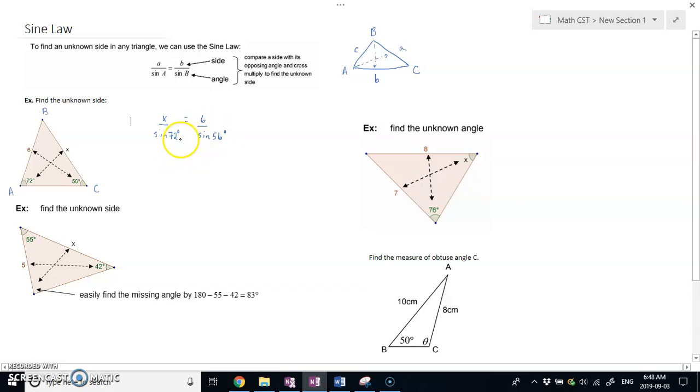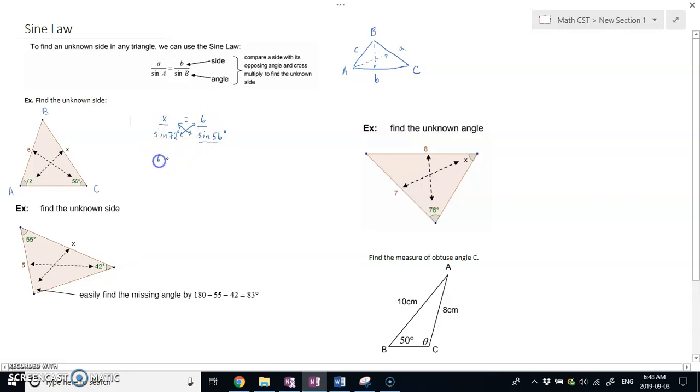Now to solve these, we have to use a cross-multiplying technique that your teacher has probably gone through with you. It doesn't matter where the unknown is when cross-multiplying two fractions. And these are two fractions: x over sine 72 is a fraction, and 6 over sine 56 is a fraction. The method always involves crossing the two things you have, the numbers across from each other, so 6 times sine of 72. And then you divide by the lonely one. Sine 56 is by itself because across from it is an unknown.